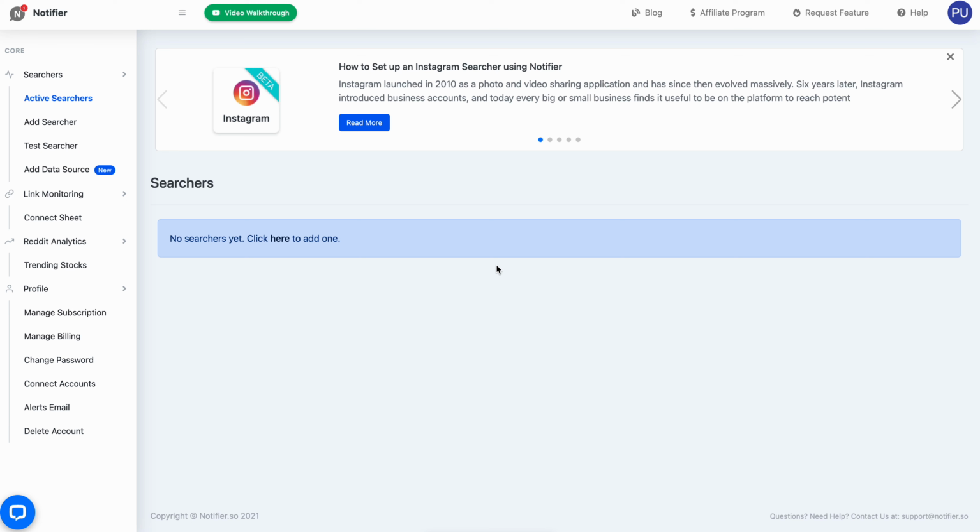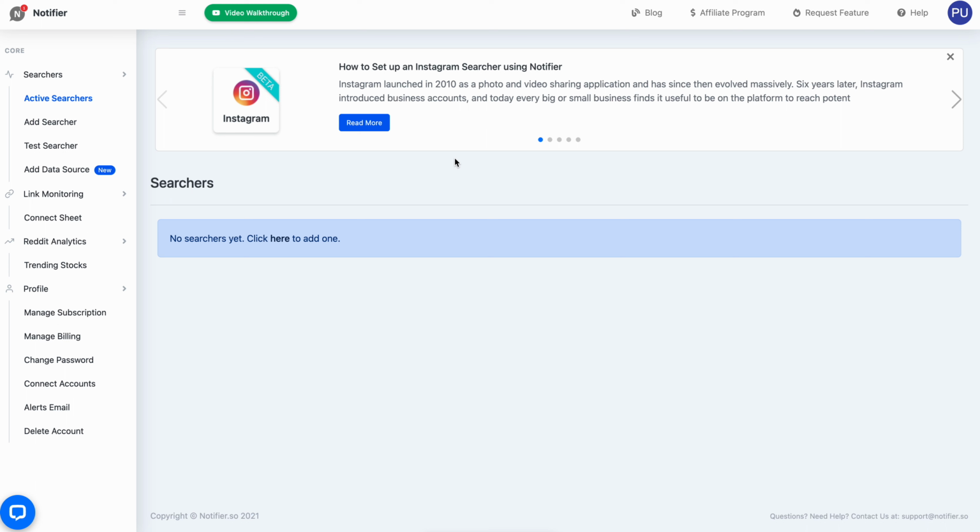Okay, so the next time you log into Notifier, one thing you're going to notice at the top of your screen is this new small feature we've added that we call the latest news widget. Now, this thing is very, very simple. It's exactly what it looks like, which is it shows you some of the latest news and articles that we've written that tell you various things about what we're working on at Notifier, some of the latest details around features we've launched, and things like that.